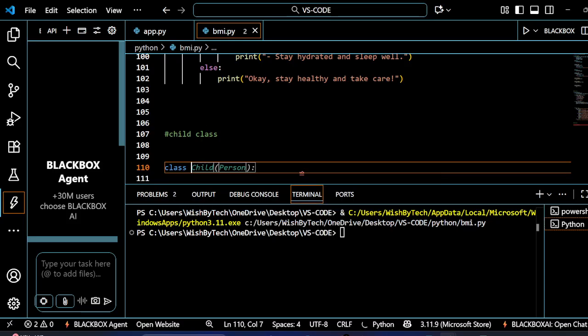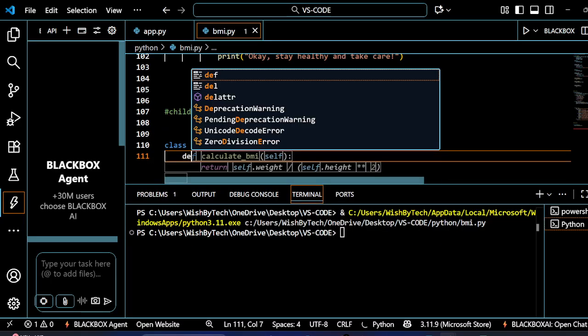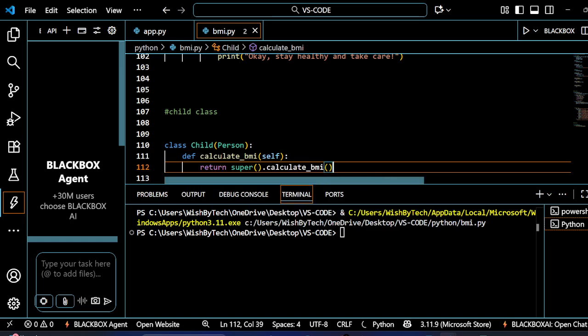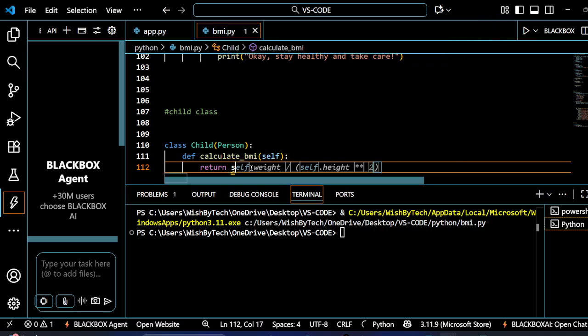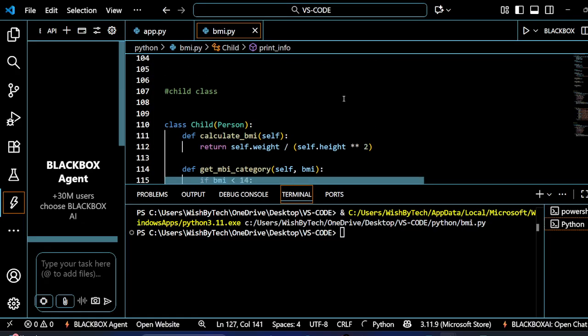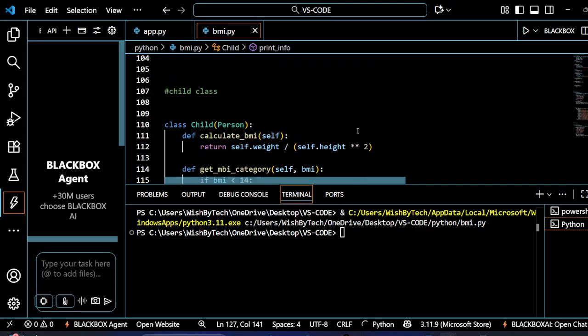Class child person, and then we define calculate BMI from self, return super. Actually, not super, not that class. We need self weight. So this one, return self weight times 2. Now that it's a kid, where the hell?